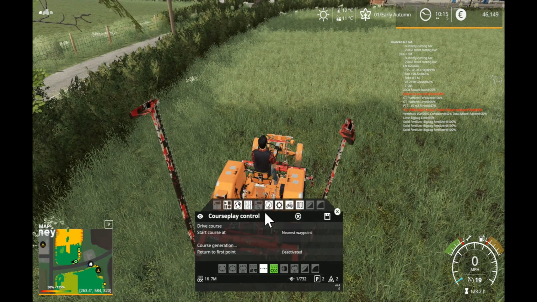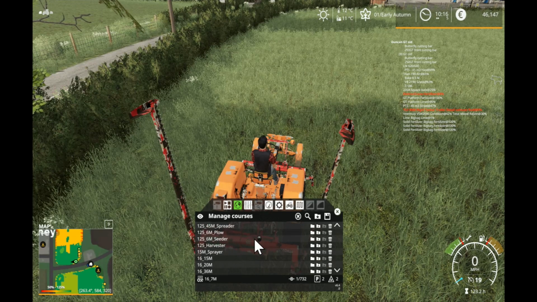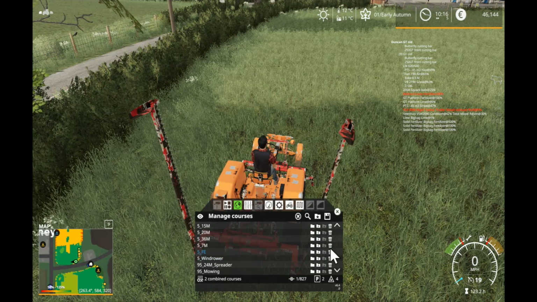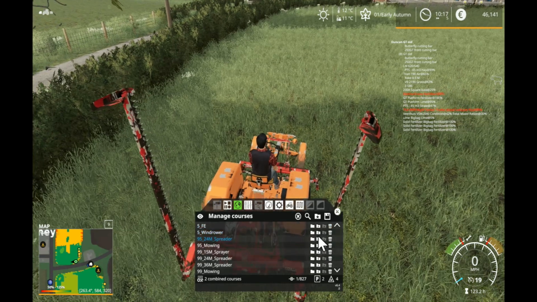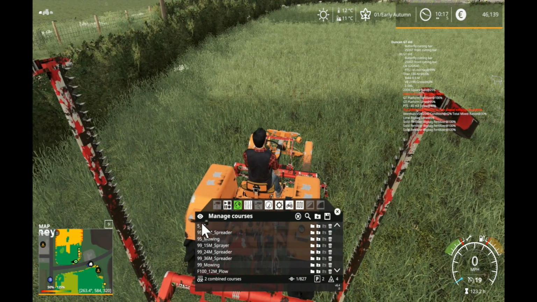Ah, now we do the field edge, we did, didn't we? Last time. Yes. Get rid of that one, and that one, and that one, and that one. So I've got to do these all over again with the new field edge.